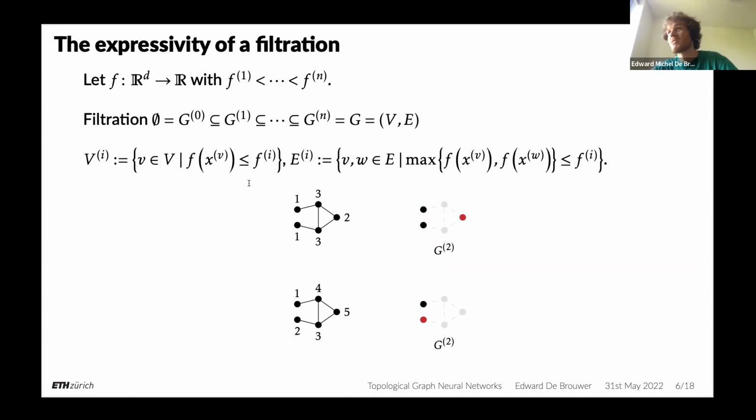Then the second graph, which would contain, of course, the previous one, because it's a nested construction, would contain those 2 ones, so the nodes which are smaller or equal to 2. And then the third one would contain the nodes which are smaller or equal to 3, and then the fourth one like this, and then the fifth. So I hope that it makes sense. And so at the end of the day, what you have is a nested sequence of graphs that have been generated by your filtration f.